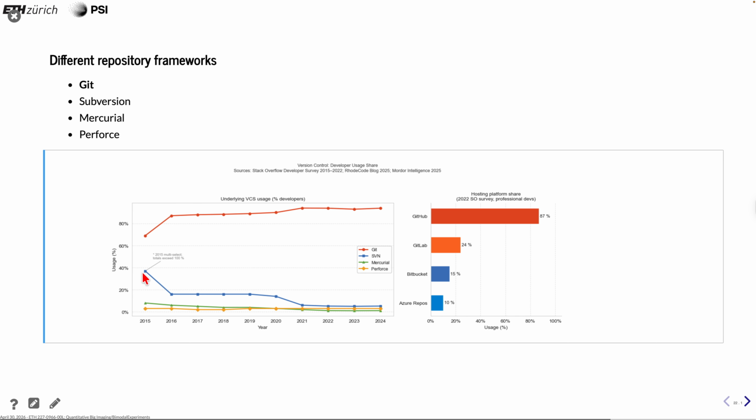The other ones were popular. Back about 10 years ago, SVN was pretty popular, but it has phased out completely in principle. So it's below 10% nowadays.